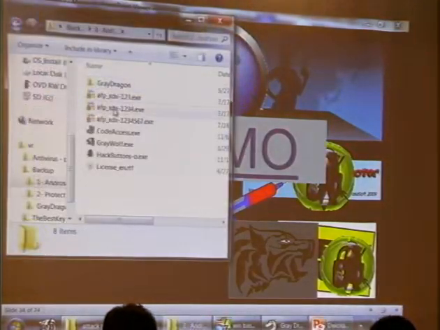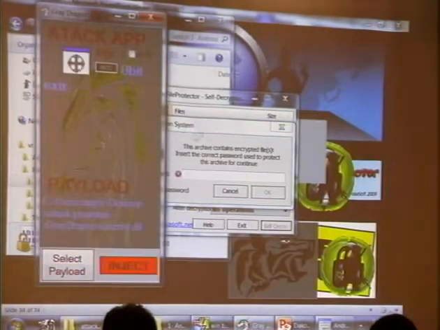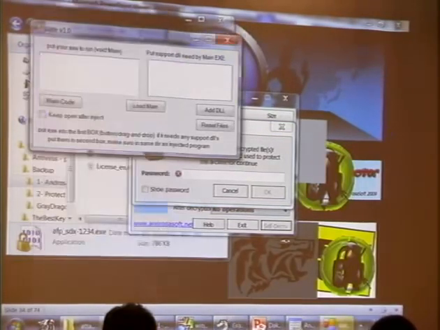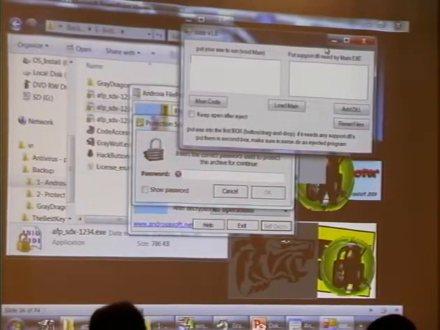So here's a protected packer. It requires a password, and once we give it the password, it unlocks its features. Let's inject in there. So this one payload is attacking a 64-bit application, right? So it uses a 64-bit bootstrap, and now we have our 64-bit bootstrap up. This bootstrap is compiled into MSIL, which is neither 64-bit or 32-bit. That's why it can work anywhere.